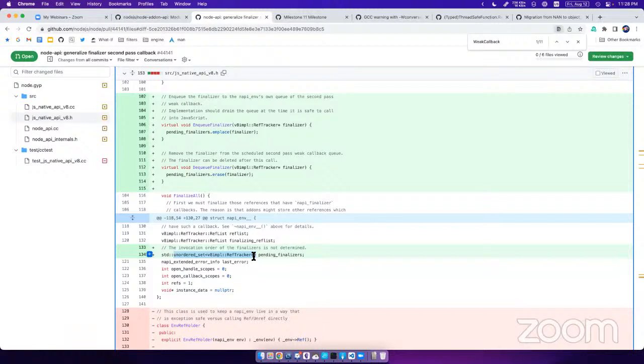In my understanding, from some of our previous meetings, Node-API did call finalizers according to some order, and now it's unordered. I just wonder, do you think it may affect something or not? Actually, with my test with V8, V8 does not invoke the weak callback of the objects in a determined order.